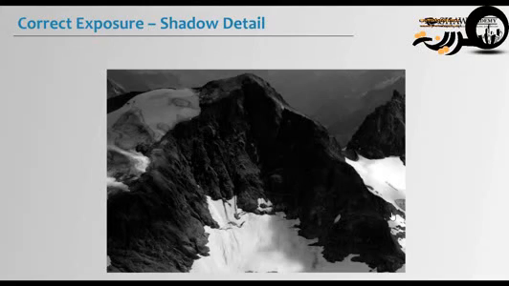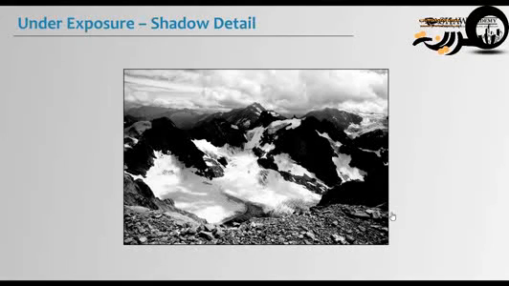Again, like the highlight areas, this kind of detail in the shadow areas is what gives your images depth. It gives them texture and shape. It creates dimension in your images when you have shadow detail, and it gives your images that feeling of depth. So if we look at an underexposed version of the image, at a glance we might go, yeah, it's not a bad picture. It's not visually that unappealing. We can still see the nice textures in the rocks in the foreground. The highlight details look good. But if we were to dig into the shadows, we're going to see how underexposure has affected it.